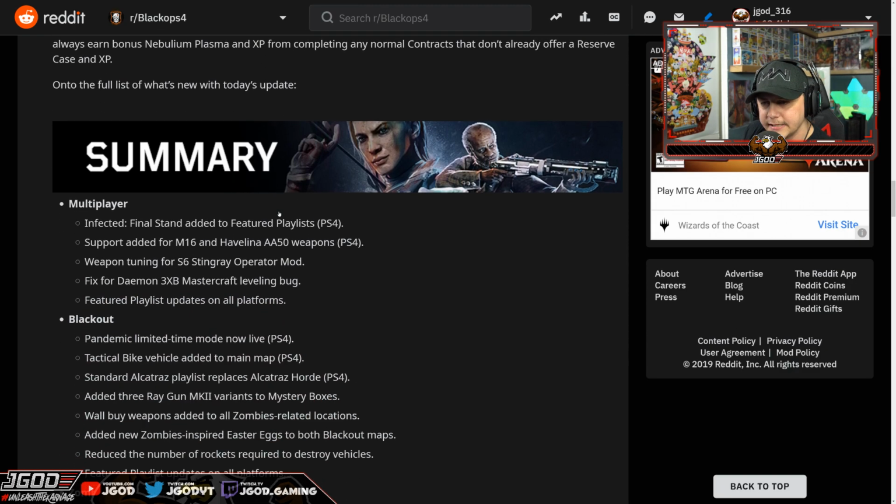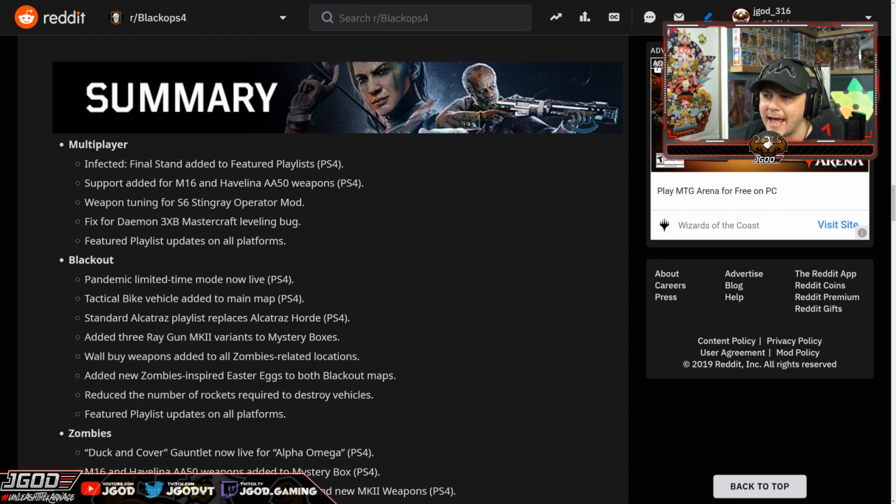Summary, multiplayer: Infected, Final Stand added a featured playlist, which we'll talk about. Support added to M16, Javelina. Obviously now that they're adding them to the game, you're going to be able to create a class with them. Weapon tuning for the S6 Stingray Operator mod. Fix to the Daemon 3XB leveling bug. Finally, I know a lot of people were asking about that. We knew it'd be the next update, but I'm glad they actually fixed it.